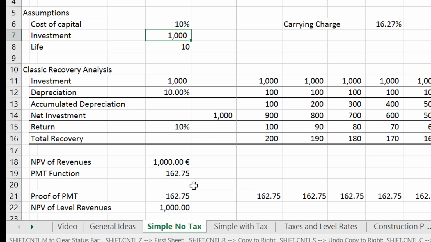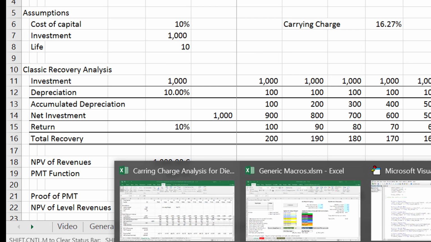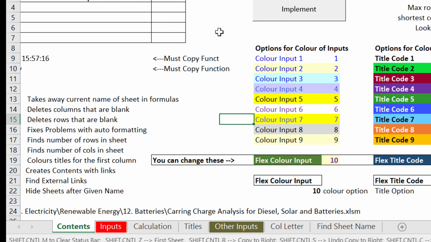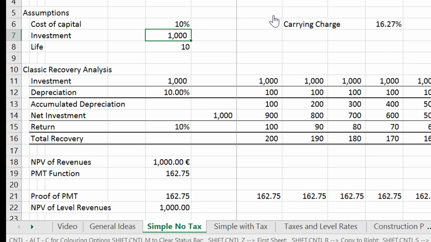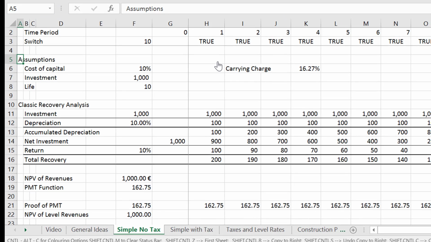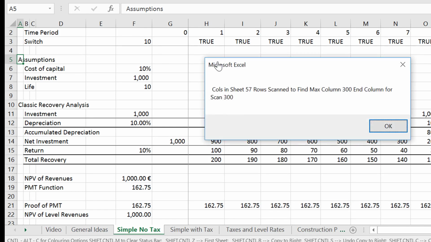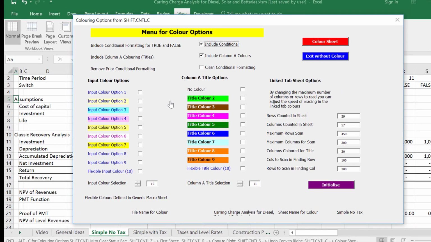Now, I have this new version, this version I really have worked on, of our generic macros. Let's just clean this up. This time, you don't press Shift Control C. Excuse me, press Shift Alt C. But this is kind of cool now.